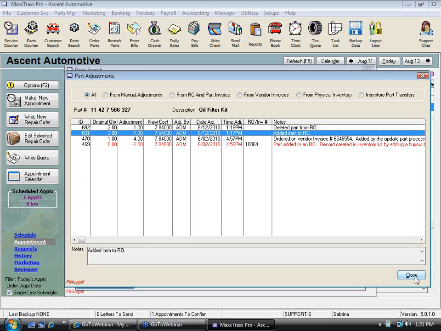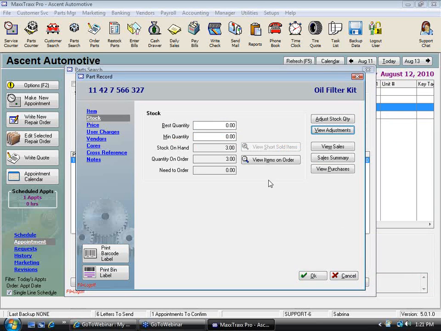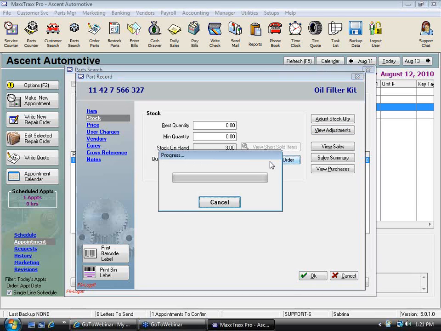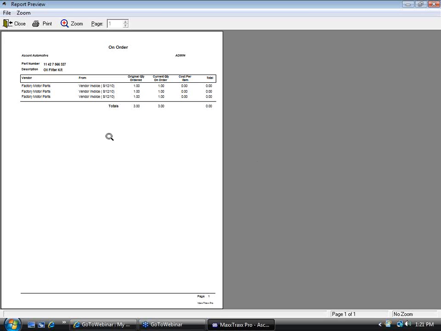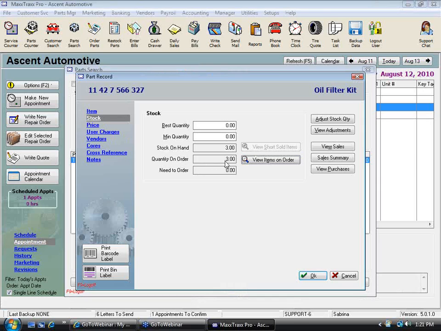No, as you put a part onto a repair order, it takes it out of stock. You don't have to. Right. So that's one of the differences between MotorTraxx and MaxxTraxx. In MotorTraxx, when you put a part on a repair order, it left it in stock but marked it as reserved. But that was confusing, and it always got out of synchronization, and people were always complaining about it. So in MaxxTraxx, when you put a part on a repair order, it's considered out of stock right then. If you delete it off the repair order, it goes back into stock. But as that part goes onto an open repair order, it is deleted from stock, and it goes onto that adjustments list that you just saw there, Sabrina. Okay.